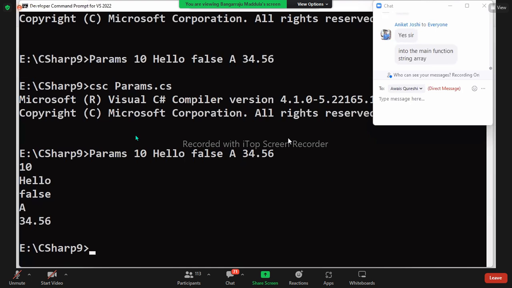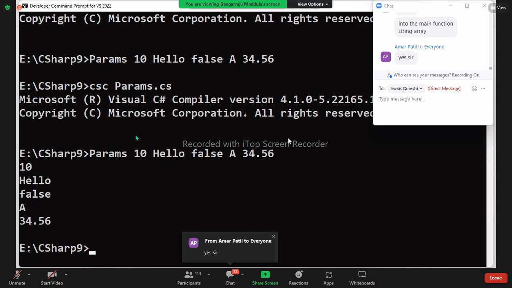Okay, but one thing you remember, all of you. You can pass any number of values. You can pass any type of values, but all values will be loaded as strings only. Even ReadLine will load the value as string only. Correct or not? Even ReadLine will load the value as string only. But ReadLine is one value at a time. Here, multiple values.